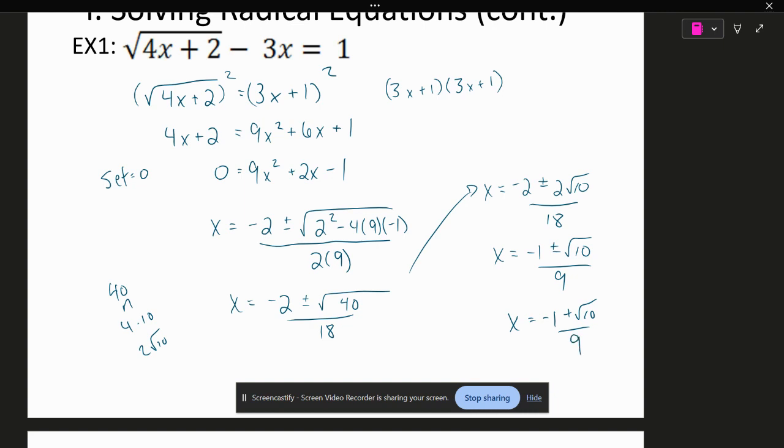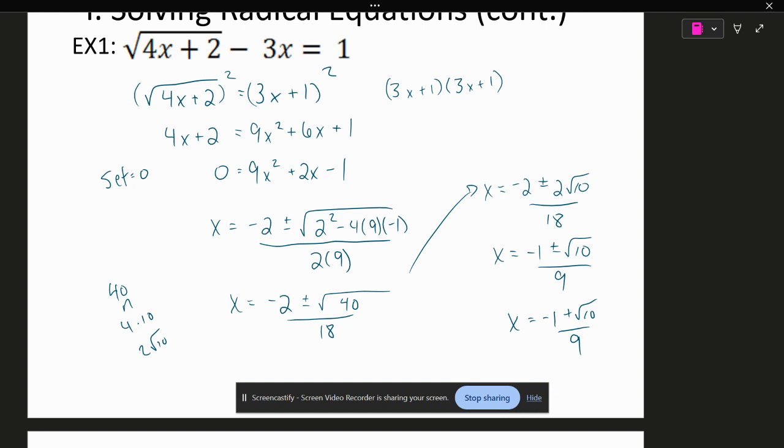You can plug it into your equation. I'm saving you guys a little bit of the legwork, but you can try and plug it into the equation to see if it will. It won't make 0 per se, but like 4 times, so it'd be like -4 plus 4 root 10 over 9 plus 2. If that comes out negative underneath, I don't know.